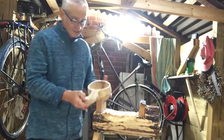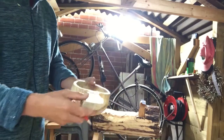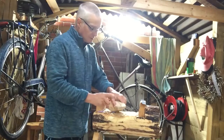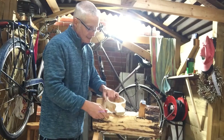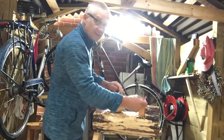Like that. So just re-establishing it, as you know, we're marking out. Now I'm going to cut this off here and mark it round and just get rid of that crack before I stop for the day.